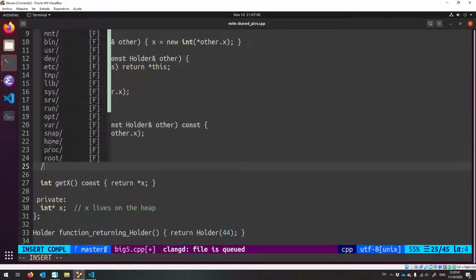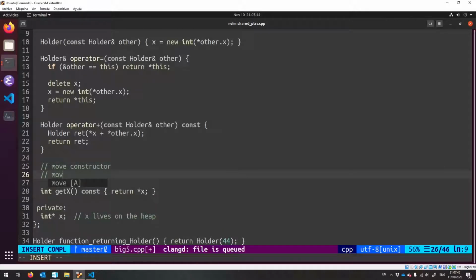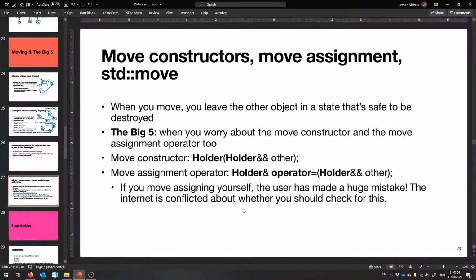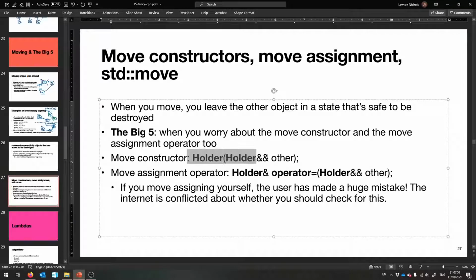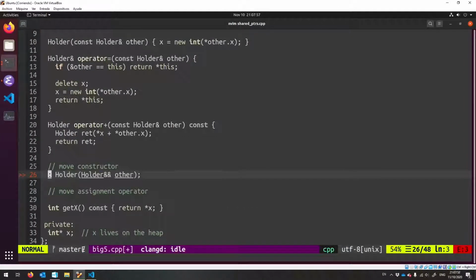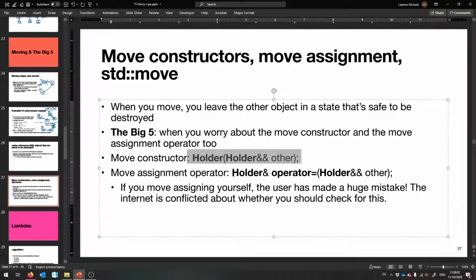So let's do move constructor and then move assignment. Here we go. So the move constructor, thank you past me for copying it right here, looks like this. And then move assignment operator looks like this.